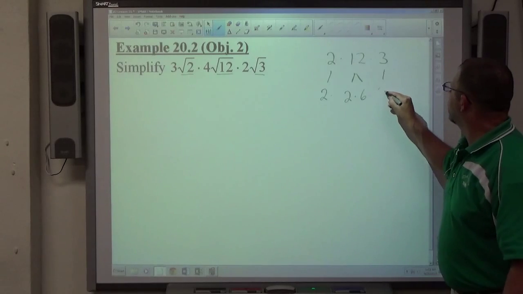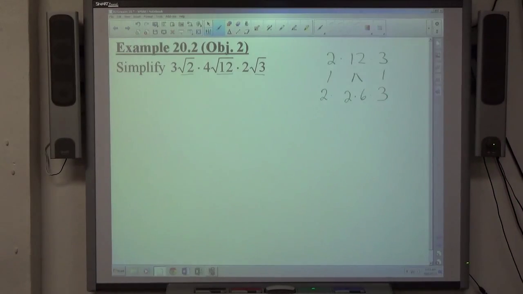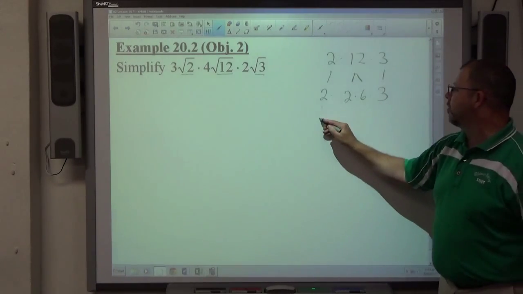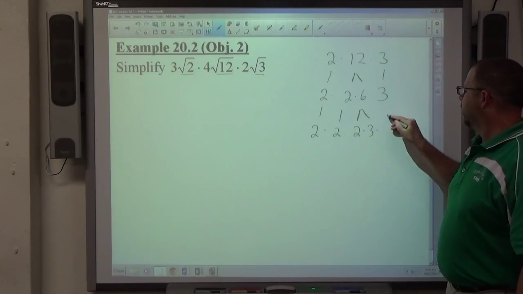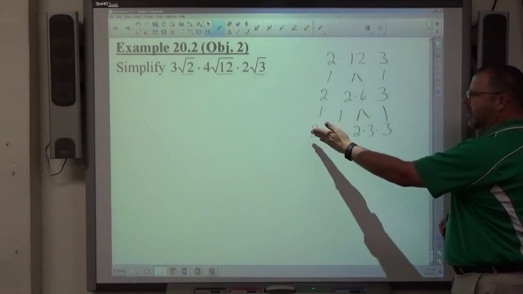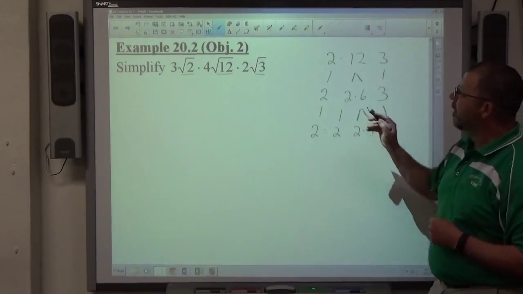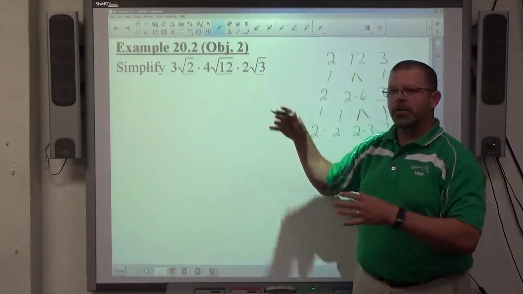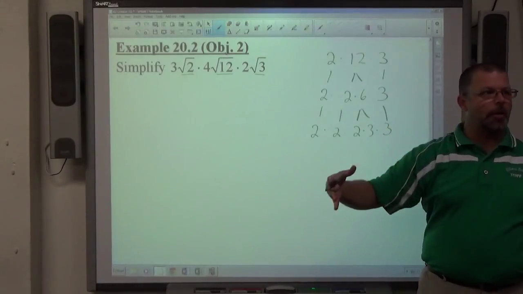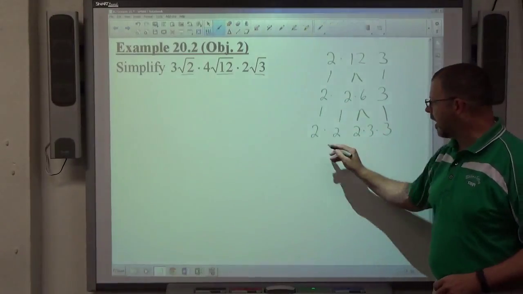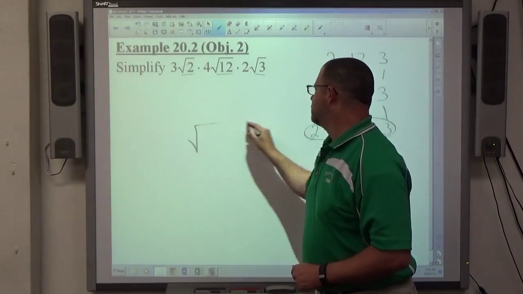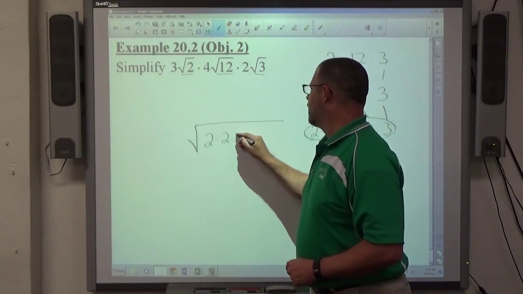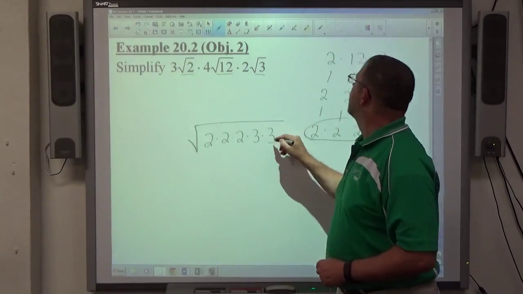Then some new numbers here that multiply to make 3. All right, 2, 2, 6, 3, and then of course 2 is prime, and 2 is prime, and 6 is 2 times 3, and 3 is just 3. And just like that, we get this number broken down completely. So instead of multiplying all this out to some number just to break it all the way back down, again, it's already partially broken down, just break it down the rest of the way. That's what goes underneath my radical. 2 times 2 times 2 times 3 times 3.